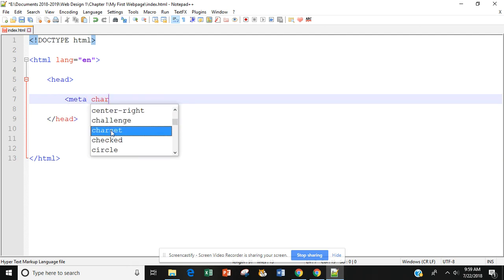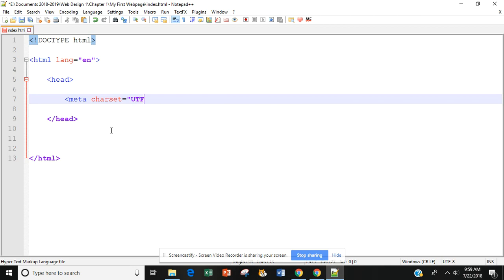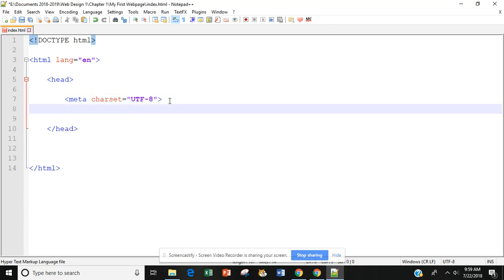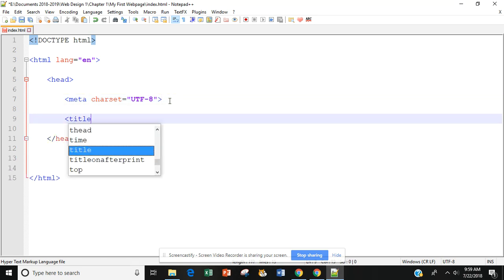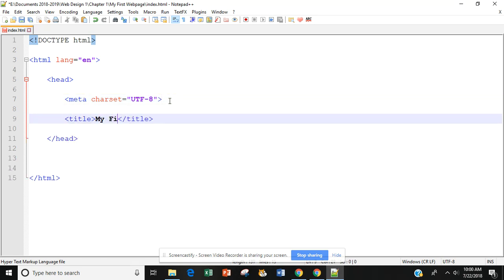If I go down here and double click, then I don't have to type it. And we want to put this in all caps. It's UTF-8. We'll close it out with our parentheses, and then we'll close with our right. Now again, our meta tags aren't really HTML tags either. As you can tell, we don't have an open and a closing. So it's not really an HTML tag. We're going to hit enter twice, and we're going to type in title, and let's call this my first web page.